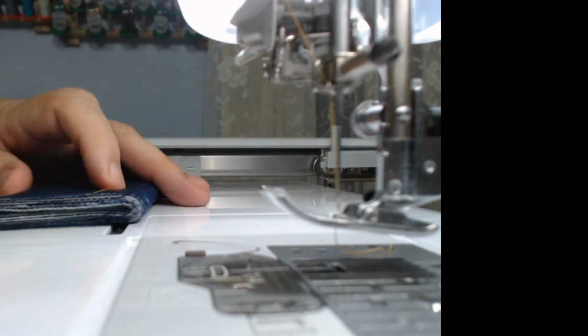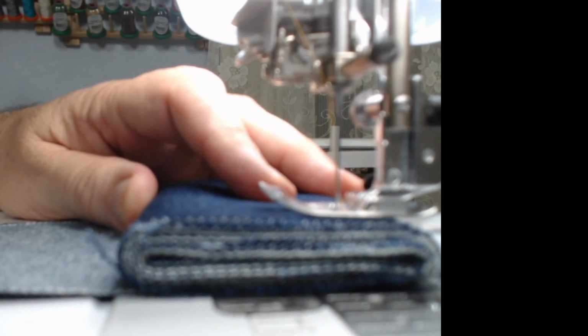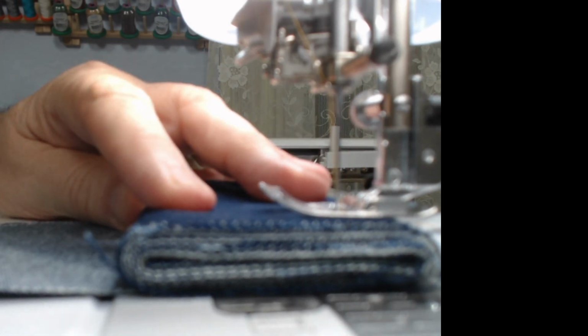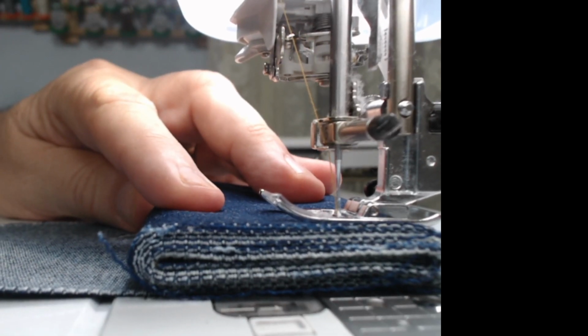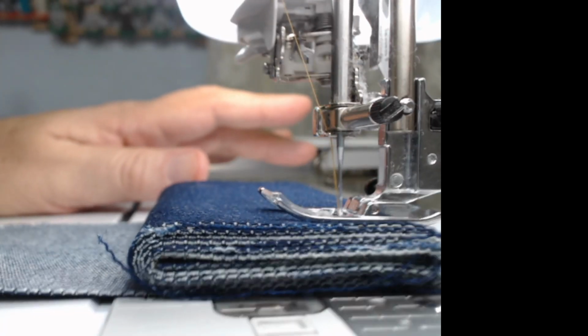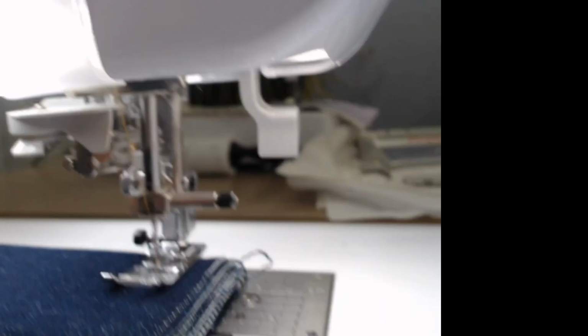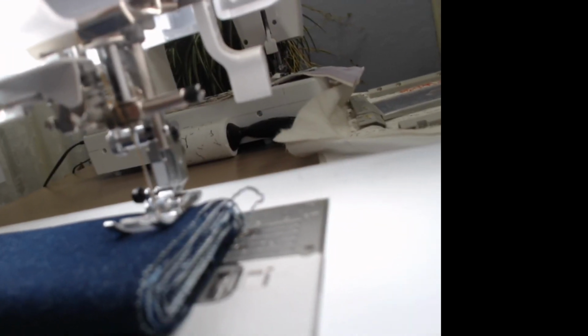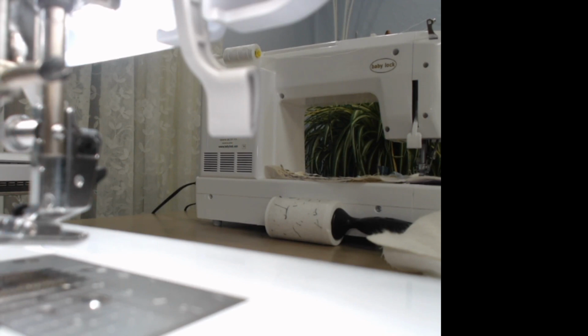13, 14, 15, 16. And I still got it under the foot, people. So I wanted to do this one. This is where I always, on the floor when I was demoing a machine, I stopped at 16. And oops, it is not liking that one, so we're not going to be doing that. Here's what I got. See that? So 16 was too much. So we're going to leave that. We saw 13, and I wasn't sure with this one. Now, if I take that needle sensor, that fabric foot pressure sensor off, I could get more underneath it. Okay, but we're going to call that one done.